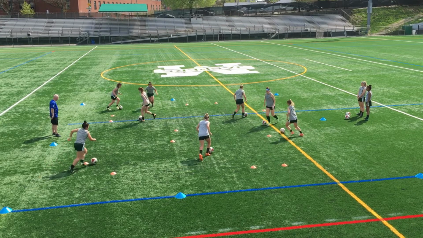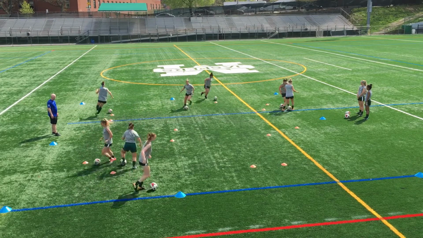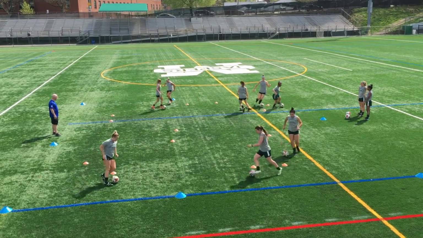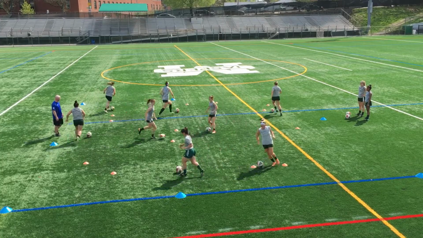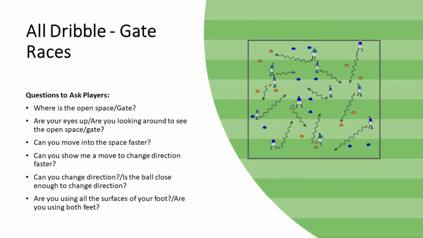This decision will happen repeatedly in the game. After 1 minute, the players will report to the coach how many gates they dribbled through, and in the next race, they will try to beat their own record. A skillful player is one that can properly and quickly execute a decision under pressure. In order to help skillful players develop, coaches have to create an environment where players have continuous opportunities to do just that. Once an organized, positive, developmental environment has been created, the coach can start to focus on what they are saying to the players to further their development.